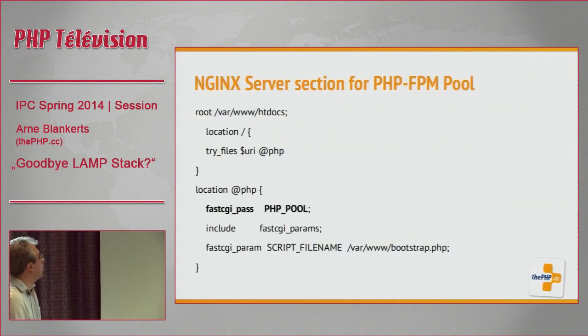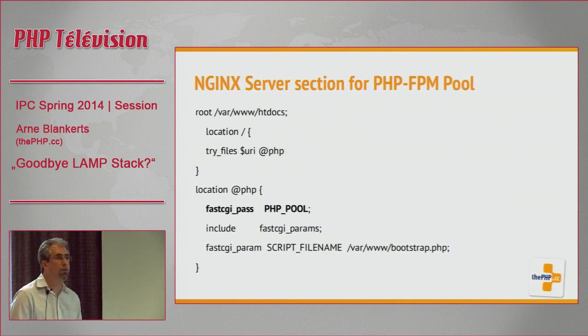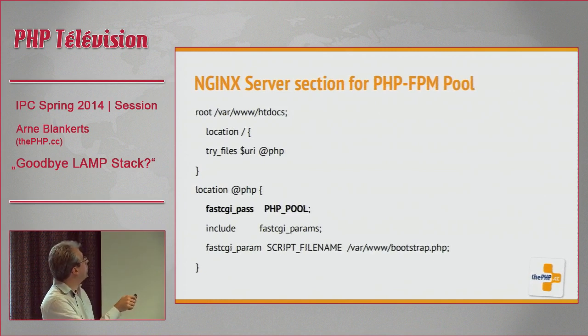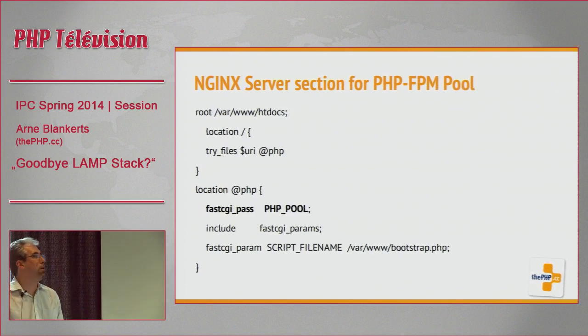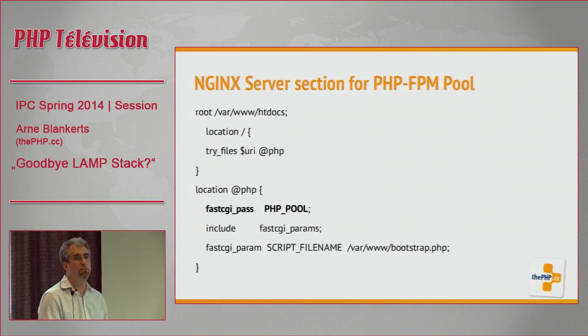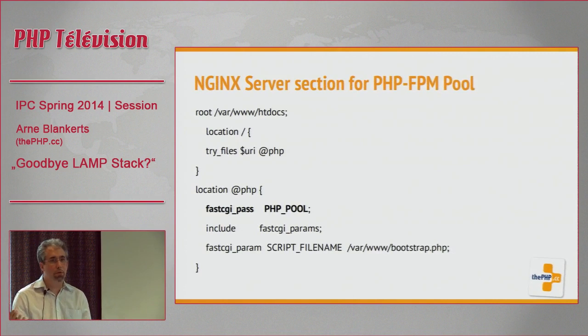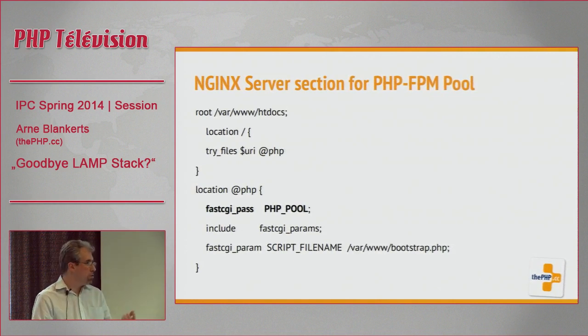And then configure a different location entry and say, OK, we have this particular part of software. Maybe, for example, we had to embed a forum which doesn't work with PHP 5.5 but requires PHP 5.3. Well, then just match a location on forum and forward all the requests to the 5.3 pool. Since it's not part of the web server anymore, it can be used at any particular spot, and you can decide even on a per file basis, I'm going to forward this to this particular type of pool and this particular configuration, which can also be quite helpful.